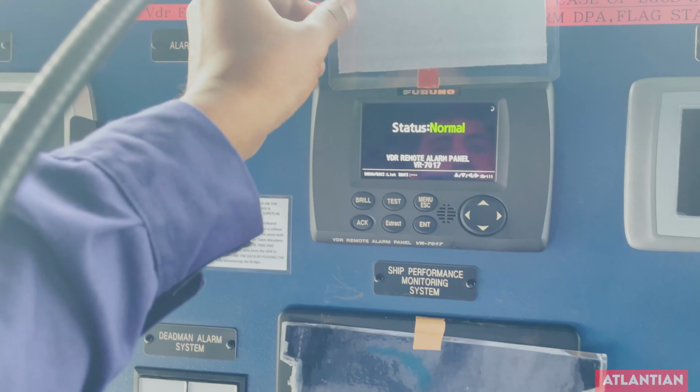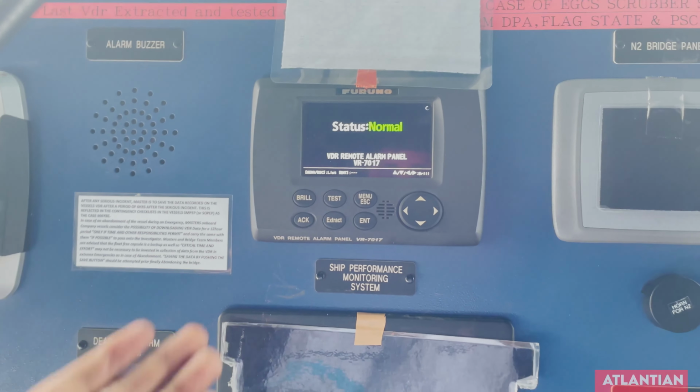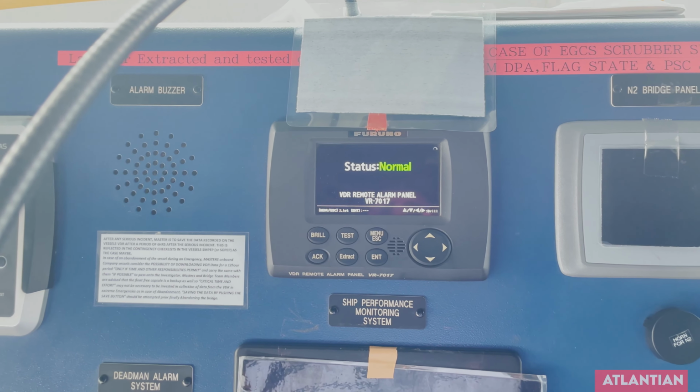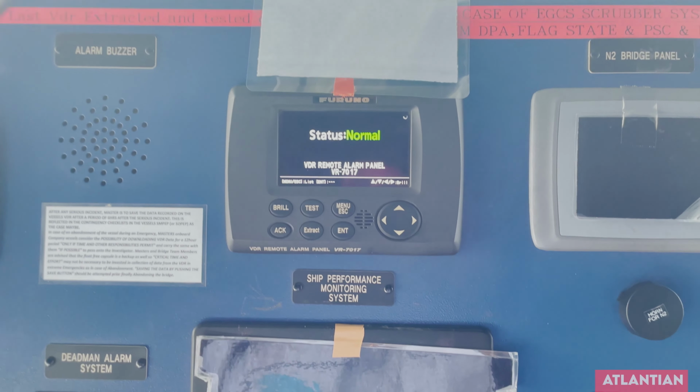Normally AMSA would ask you, normally it is not asked by other people, but AMSA asks, okay, can you show me how you record this VDR data? So a second officer or bridge officers must know how to record VDR data, how to save it basically.